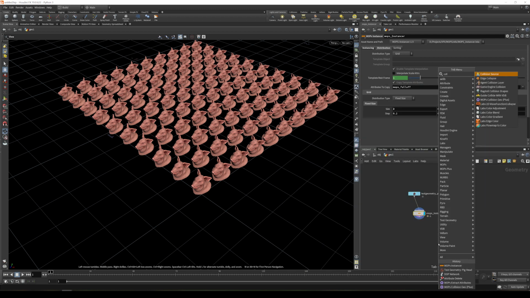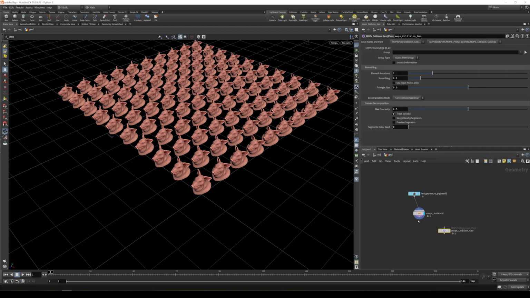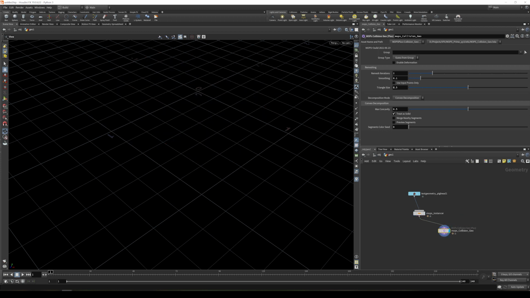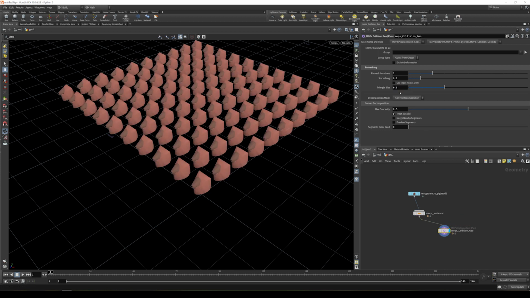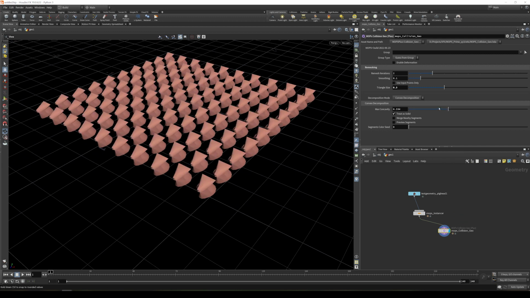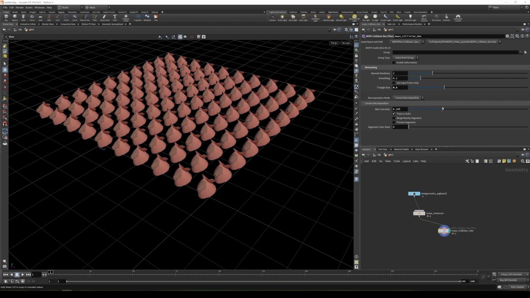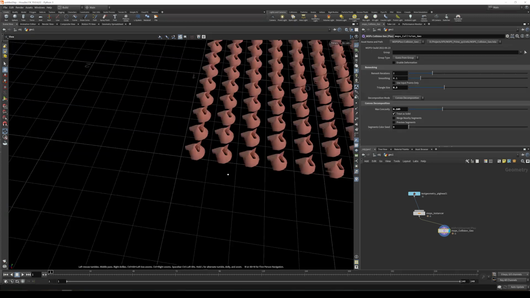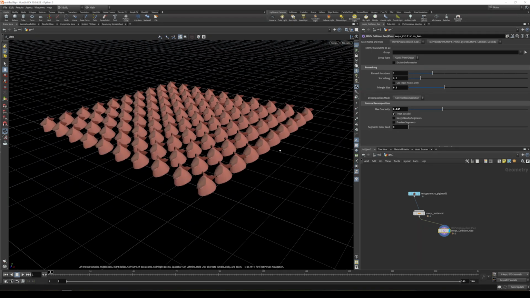Next up, we're going to make a MOPs collision geo so that we can make our collision proxies. And then the triangle size for this can probably be about 0.3. That's probably enough detail. And then just drop the max concavity until we get something that roughly looks like the pig head. This should be plenty of resolution for what we need.